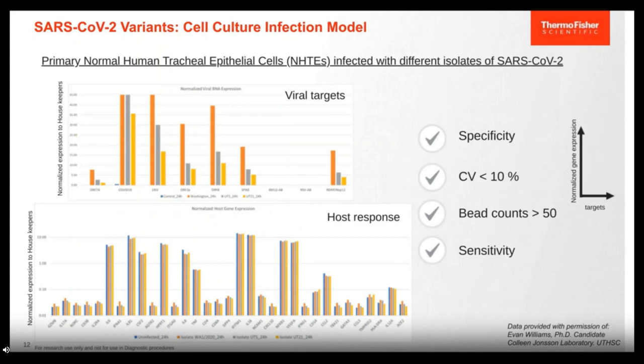This data from the Memphis group shows the specificity and sensitivity of the QuantiGene assay in human cell culture infection model. Primary tracheal epithelial cells were infected with different isolates of SARS-CoV-2 for 24 hours. The cells were lysed using sample-specific buffer, and the lysates were diluted and directly subjected to QuantiGene analysis. The graph on the top shows normalized gene expression of viral targets, and the bottom graph shows log-transformed normalized gene expression of host immune response targets. All three different isolates were able to infect the tracheal epithelial cells and invoke a response that was measured in a multiplexing manner from the cell lysates.